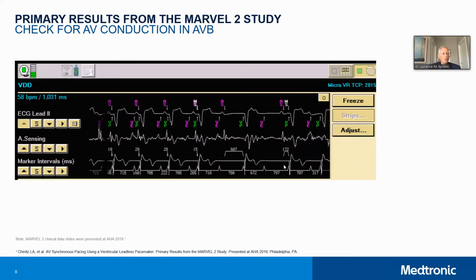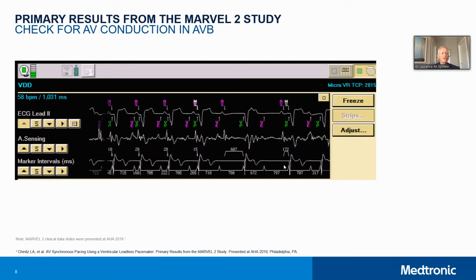Well, one of the things we wanted to check for is what about people that had intermittent heart block? Could the device function? And one of the things that the device can do is very similar to the MVP mode that I think everybody's familiar with, that we program into most of our patients who we want to promote ventricular sensing. And every now and again, the device looks for conduction if it's pacing, and you can see a drop beat that can occur. And that's kind of what's happening here.